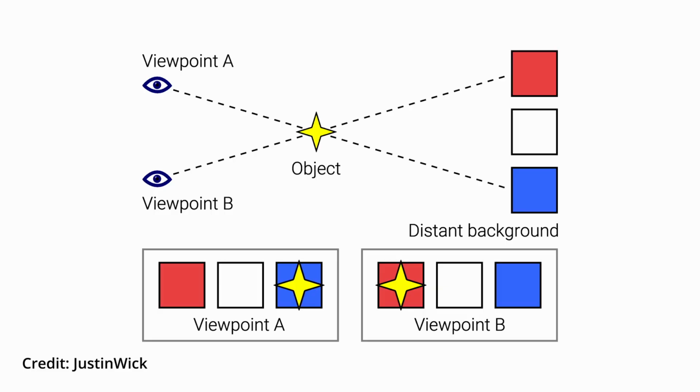A parsec is a little bit more complicated than the other two. Simply put, it's 3.26 light years. But why the oddly specific number of 3.26? To answer that question, we need a bit of trigonometry. The parsec is defined as the distance at which an object would have a parallax of 1 arcsecond. Parallax is just the apparent shift in the position of an object when viewed from 2 different points.